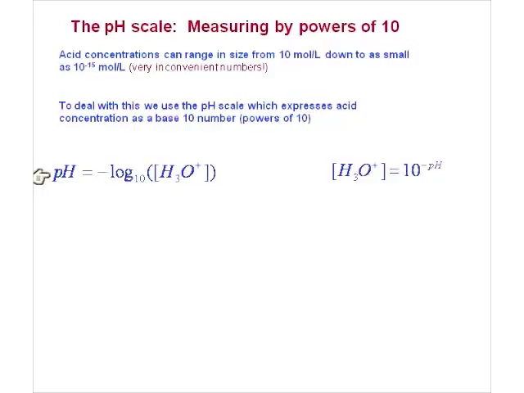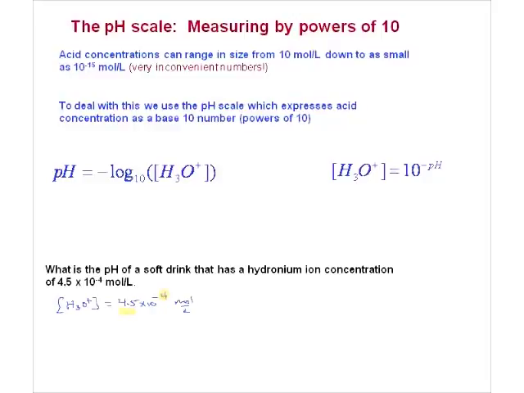The first calculation: pH equals minus log base 10 of the hydronium concentration. And if we take the reverse of this, if I'm going to give you a pH, I use the second function or inverse log, and that's 10 to the minus pH, and that'll give me H3O+. So we have two ways of calculating. First, I give you H3O+ and we calculate pH. With the other formula, I give you the pH so that you can find H3O+. So let's have a quick look at some of these calculations.